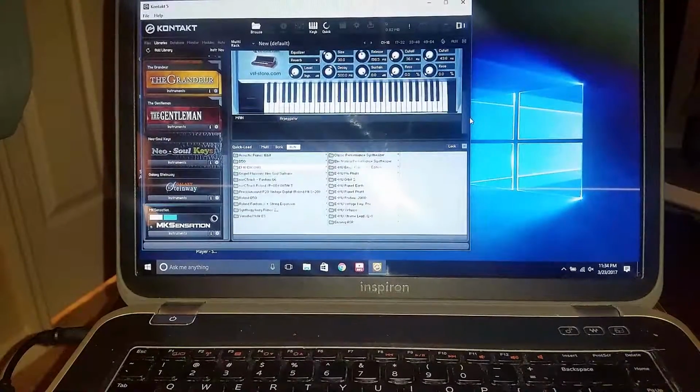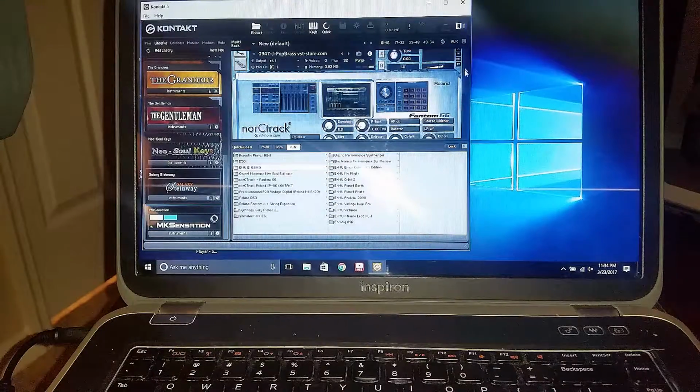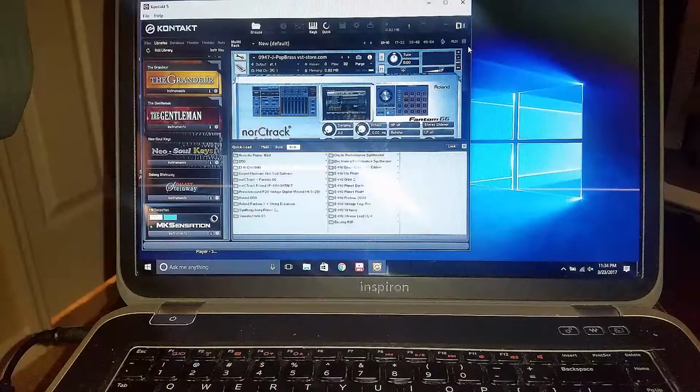And I have my MOTIF ES8 connected to this, so whenever I hit the keys on the MOTIF, it actually triggers Kontakt. For example, on the MOTIF right now, I have a full grand pulled up. And let's say I wanted to add the brass, which I think is the J-Pop brass. Yeah, the J-Pop brass from the Phantom G6. If I wanted to add that in, I would just go over to my module and cut the volume up a little bit, and I can bring some of the volume from the J-Pop brass into the piano. The piano I have selected here is the full grand on the MOTIF ES8, for example.